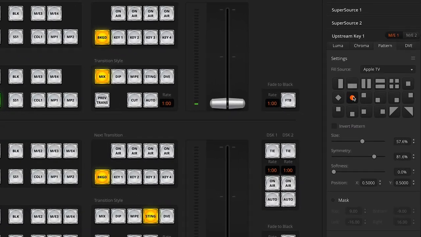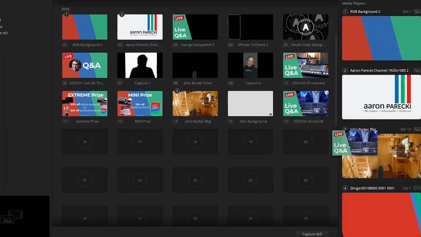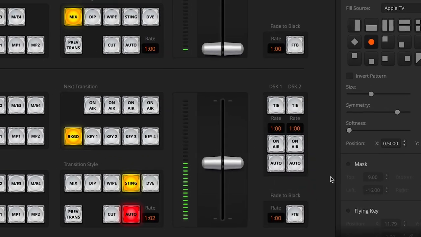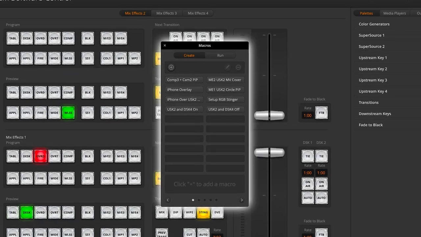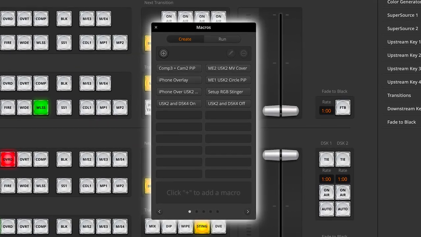So you've created a really long macro in the ATEM Mini, changing your upstream key settings, loading an image from a media pool, running a transition to a new camera angle. But now you want to make one tiny modification to some part of that macro. But there's no edit button, and there's no way to see what your macro actually does. In this video, I will show you how to edit specific parts of your macros so you can save time when creating automations for your ATEM Mini.